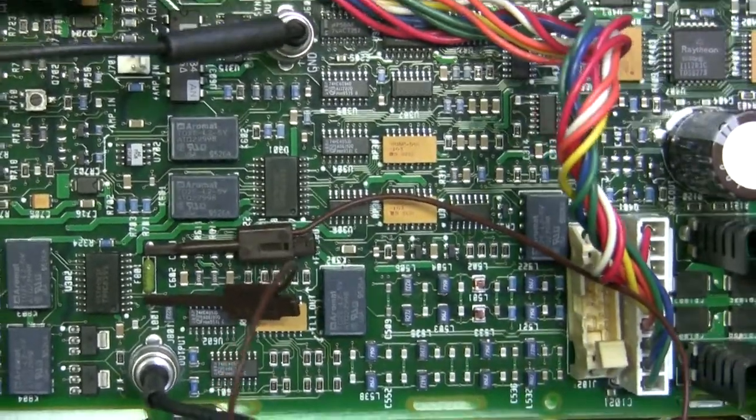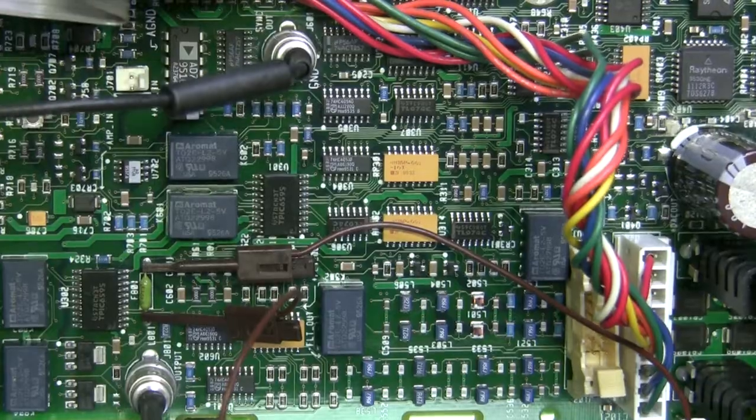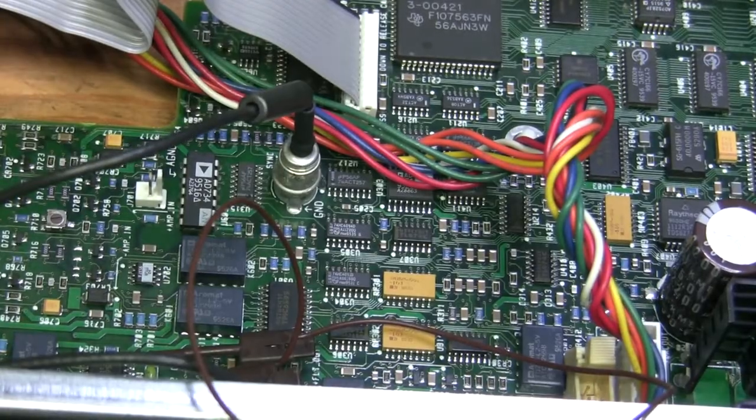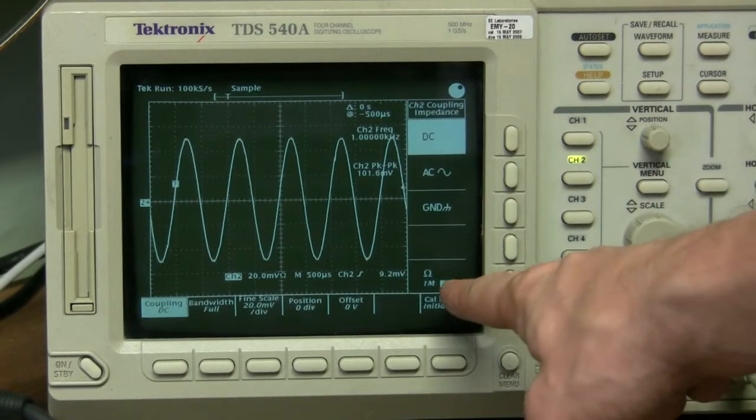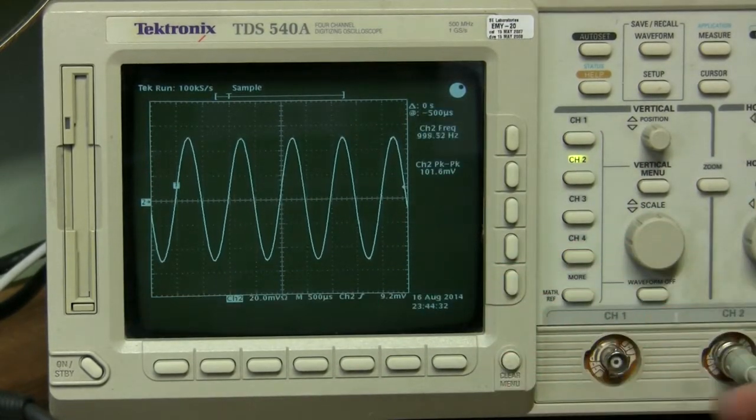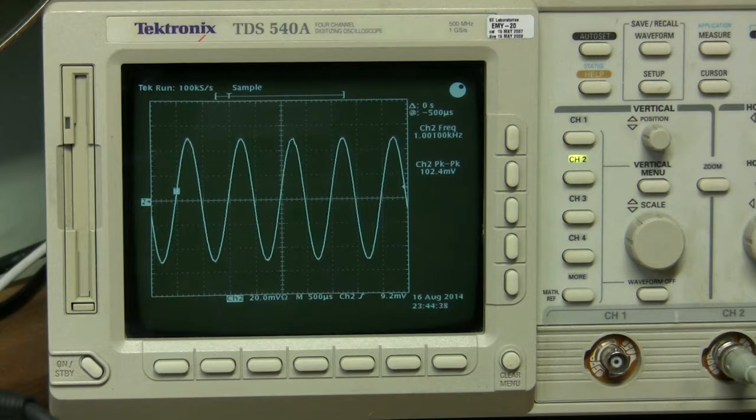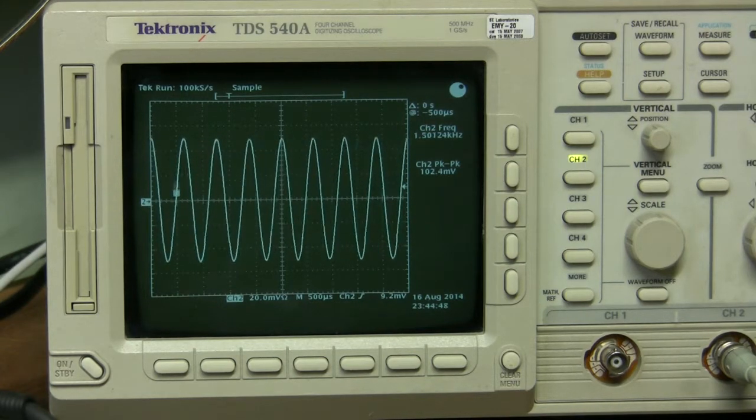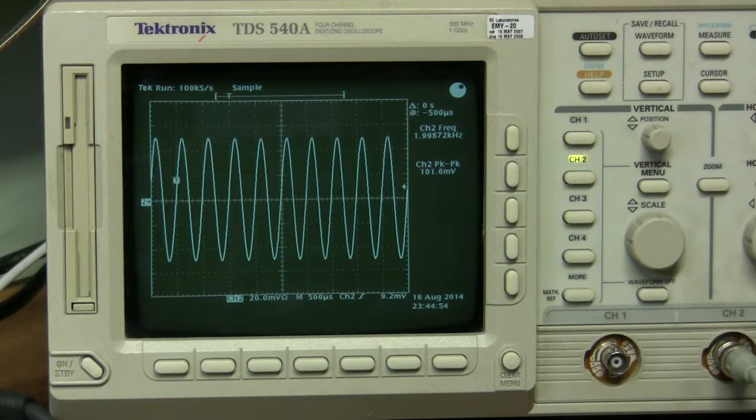Okay, I shorted the thing for now using this wire and let's test again, hook it up to the scope. Check this out - so the input is terminated now to 50 ohms as it should with this straight connection with the coax cable, and I see 100 millivolts peak to peak, one kilohertz. And now I adjust the frequency - two kilohertz and the scope shows two kilohertz.